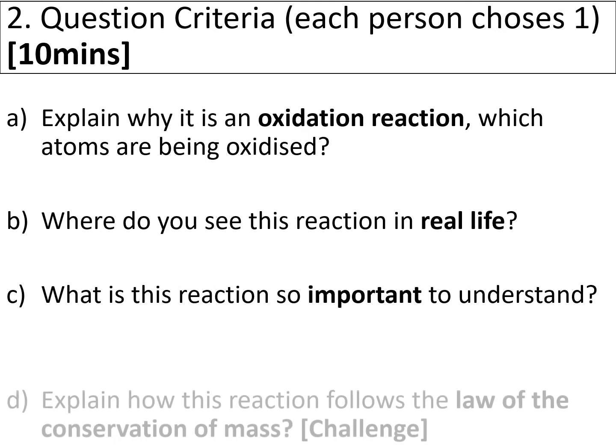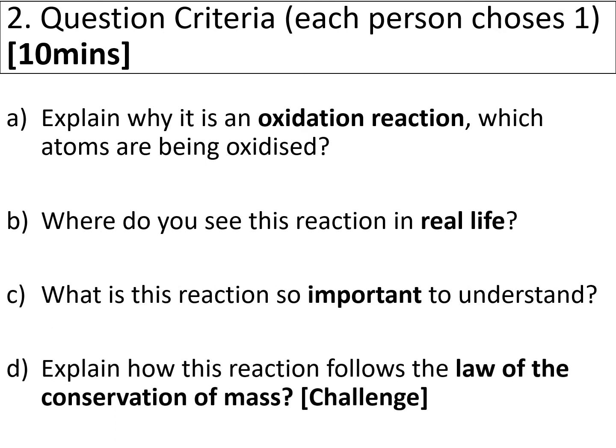Okay, now question 2, the question criteria. Each person will choose one of these questions about your chosen oxidation reaction to answer. So choose one of those, and then please do research it and answer it. Please keep it simple. Remember, you will be collating your information after, so if you feel like it's too simple now, it will be a bit more complicated when you collate all of it. Try to keep it simple, thinking about the audience that you're presenting to.